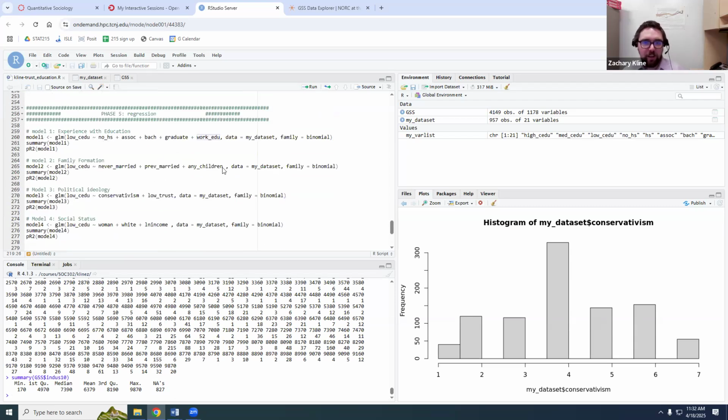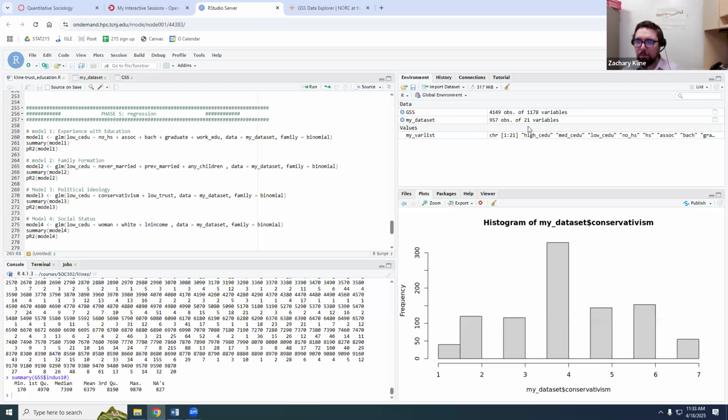The main point I was trying to get at is if you use a different data set, let's say you use the GSS here, for this variable, because work edu is only measured for people with a job, only people with a job are going to be included in this analysis. In this next model, we're only using variables about marital status. It may include those respondents who don't have a job if you use GSS, because it's going to draw only folks that have answers to these questions. So you're going to be predicting low confidence in education with not only different independent variables, but also an entirely different sample. And it's going to mess with your ability to make inferences. It's going to muddle your results.